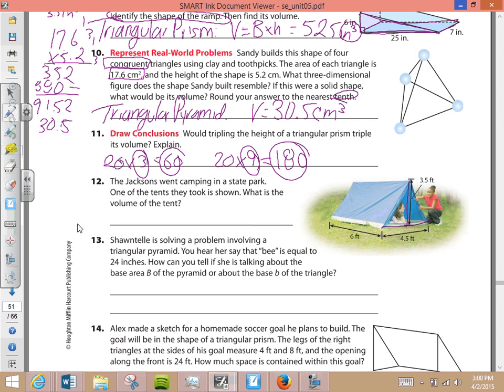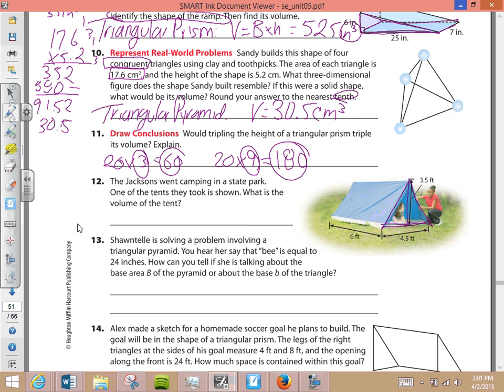Yes. Thank you. That's what I wanted to hear. But you didn't. I need you to say it. Do not be afraid of the answers. Even if it's wrong, I still want you to say it. So 4.5 times 3.5, and you're doing that one, not 6, because the base of the prism is a triangle, right? It's called a triangular prism. So how do you find the area of that?